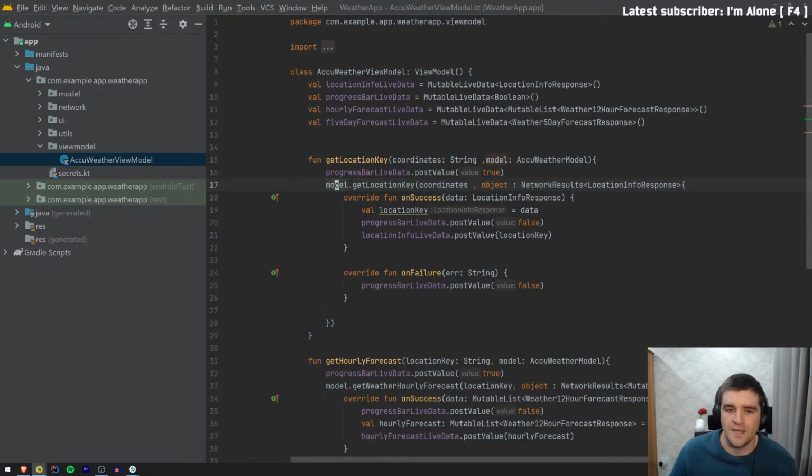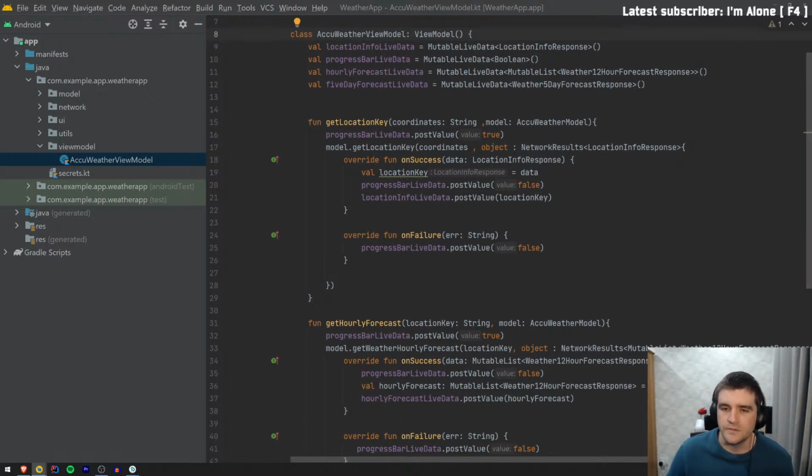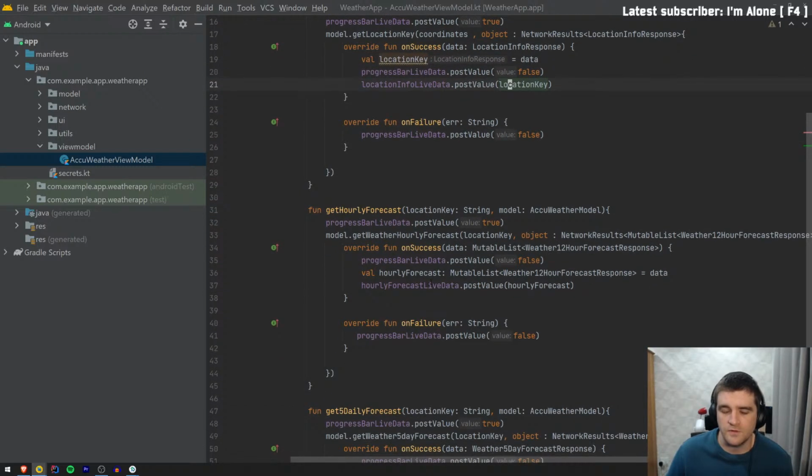So I would recommend renaming it to like repository or something. And then you'll be able to get rid of the parameter here once you have Hilt, because you can add it as a constructor parameter, just to simplify things a bit. And then when you get a success, you hide loading, and yeah, just post the location. Similar stuff here, I would imagine.